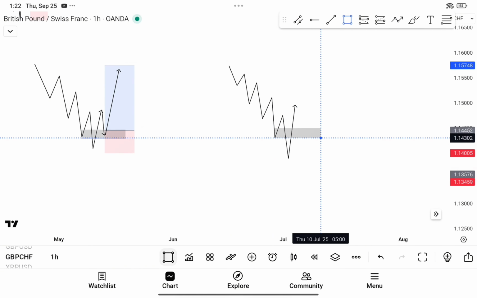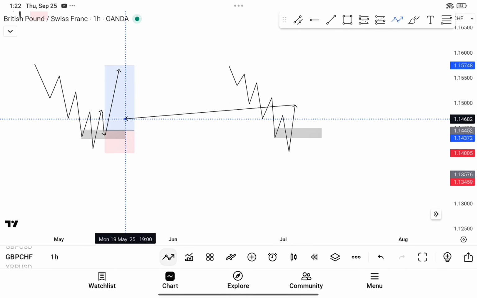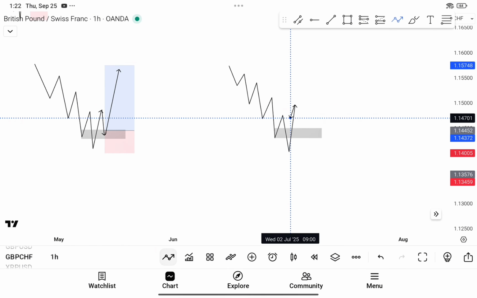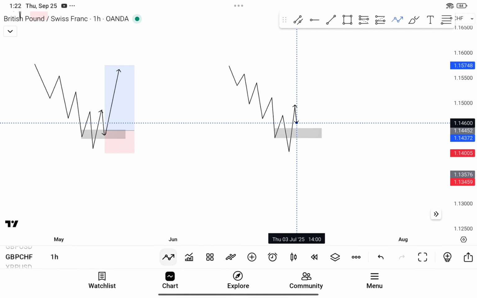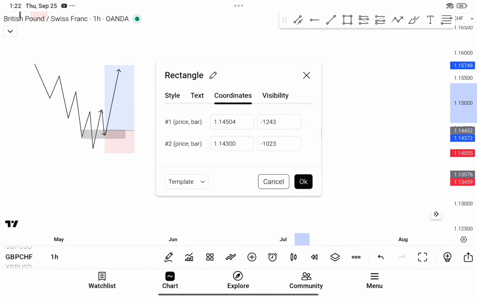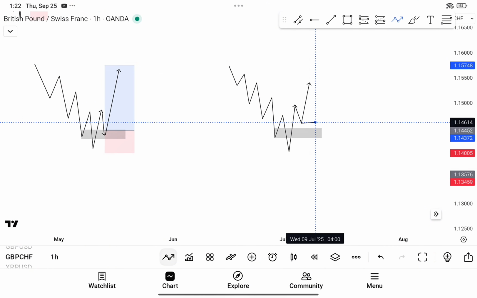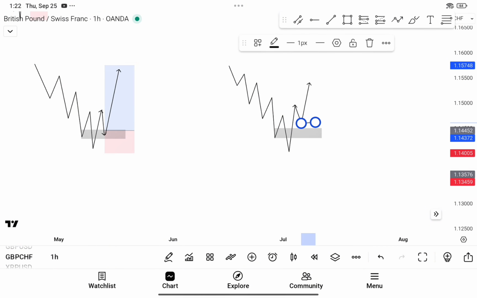So instead of price coming back here to mitigate it, to touch it like the previous one did, price didn't tag that zone. Instead, price paused here and bounced back. This is where early buys came into this market, and this place is now known as our inducement, as this can be used for our confirmation mode. Do you understand? It's now known as our inducement.